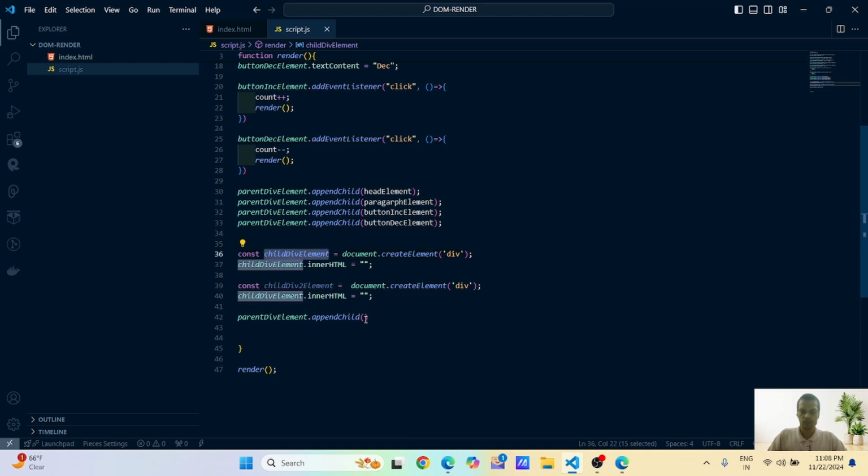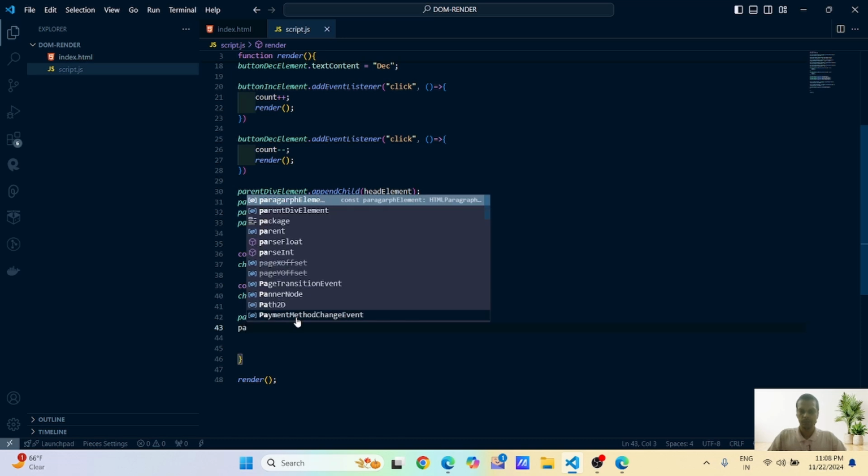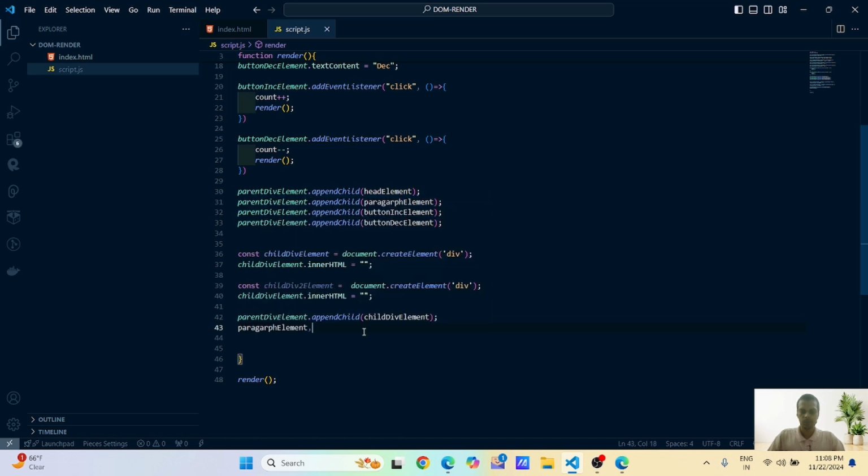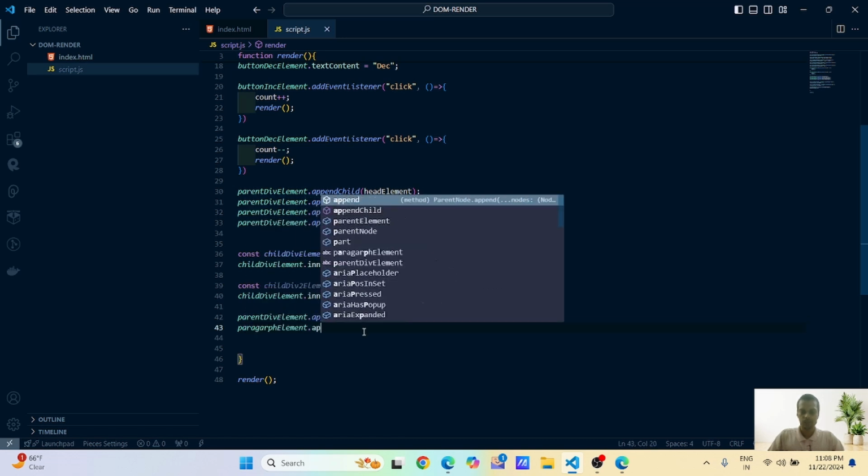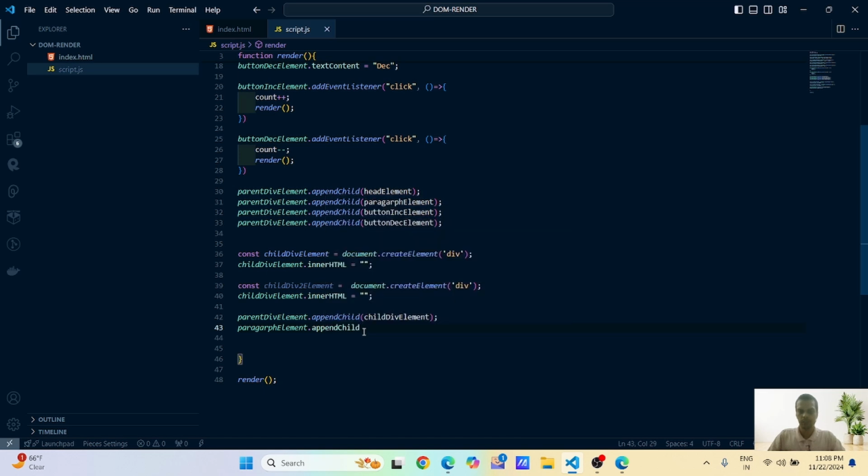So the first one will be the child div element, then append child, and the second one will be the child div 2 element, right? Okay, so now we have these two inside our parent div element.